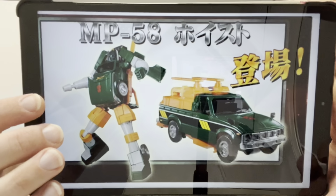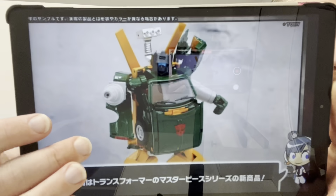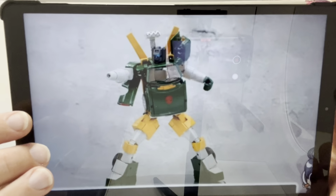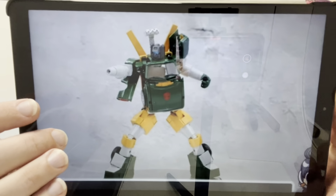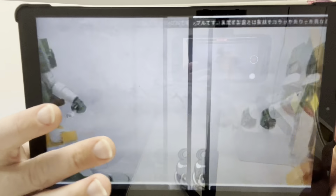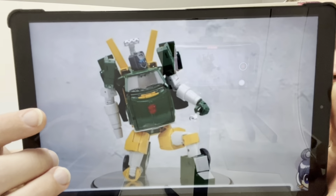And again, a very, very detailed video on this figure that I'm really excited for, because I've got the Trailbreaker figure. I thought it was spectacular. This guy they seem to have improved on. And what I mean by that is the midsection on him, he seems to be really sort of trim.